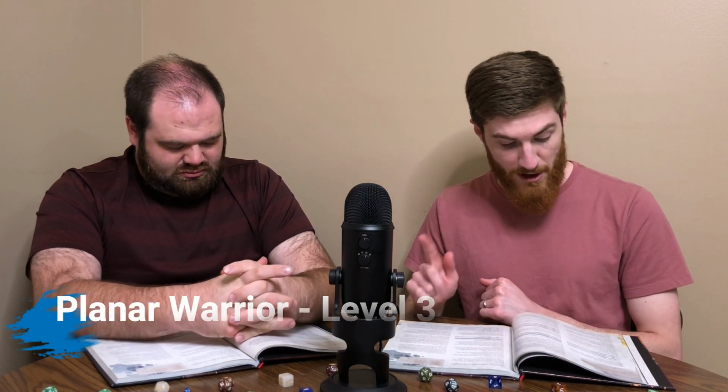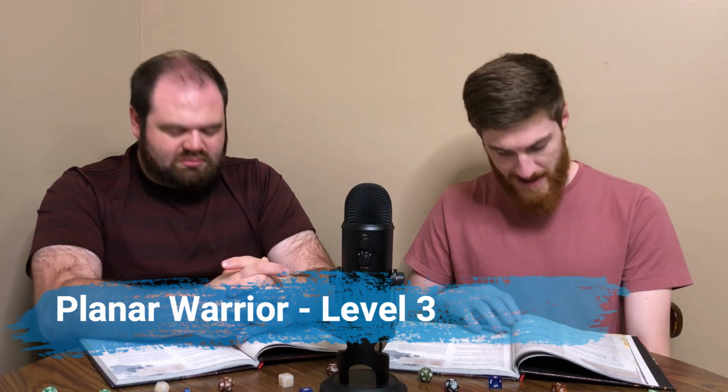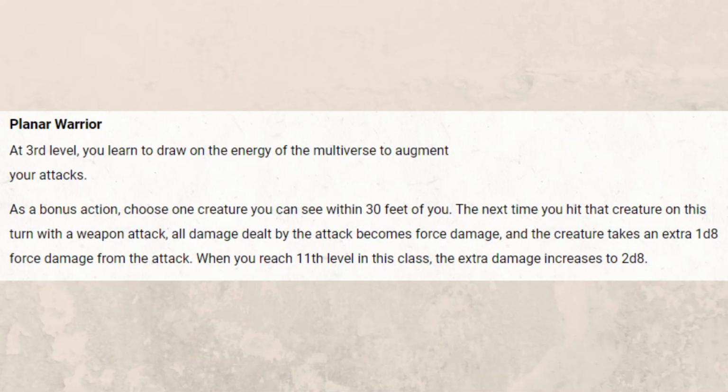Sure. Then at level 3, also, we get Planar Warrior. You learn to draw on the energy of the multiverse to augment your attacks. As a bonus action, choose one creature you can see within 30 feet of you. The next time you hit that creature on this turn with a weapon attack, all damage dealt by the attack becomes force damage, and the creature takes an extra 1d8 force damage from the attack. When you reach 11th level in the class, it increases to 2d8 damage. So just a nice little way to basically have a use every turn for your bonus action.